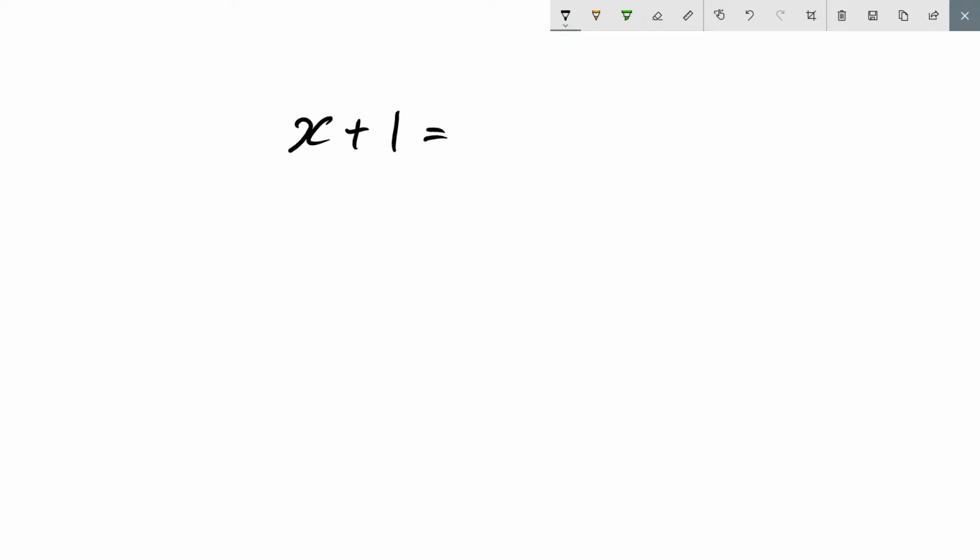x plus 1 is going to equal 2x plus 3. Again, I'm going to use inverse operations, but now I've got x on both sides. So I'm going to have to somehow manipulate the equation so that x is only on one side. Now I want to do it in such a way that I don't get negative numbers for my x. Now, again, this is personal preference, but for this particular example, it doesn't really matter. So what I'm going to do is subtract x on both sides. Now I have 1 equals 2x minus x, which is just x, plus 3.